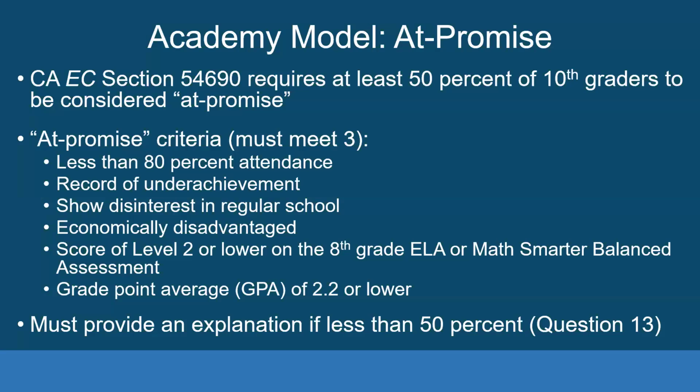They've made those connections because really, when I first started, it was always rigor, relevance, and relationships. I'm sorry, but that's backwards. It's all about relationships here. And if you can build those relationships with those students, we see them in your classes more often. We see their GPAs go up. And so this is not tied to the funding piece. The funding piece is all about the attendance and the credits earned at the end of the day. So that is where the 80% attendance rate comes into play for all 3 years, as well as the 90 credits earned for all 3 years, to help build and keep your academies fundable.